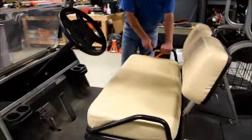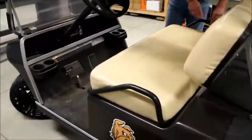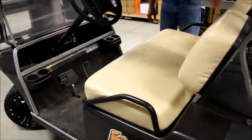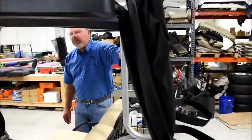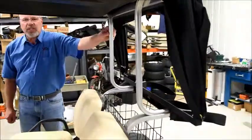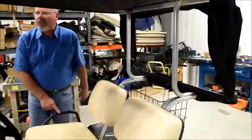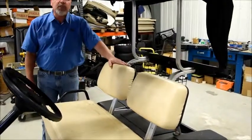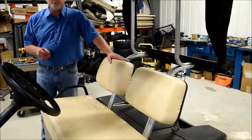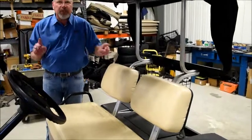The 79 to 99s have metal tubular hip restraints. They'll have a two-piece back from the factory, and they have natural aluminum roof supports. Starting in 2000, they went to plastic hip restraints and a painted black roof support, and then they went to a one-piece back. So if you have trouble making them fit, make sure you've got the right seats for the right cart.